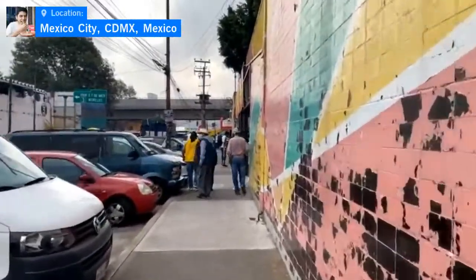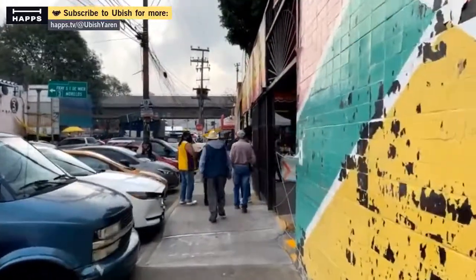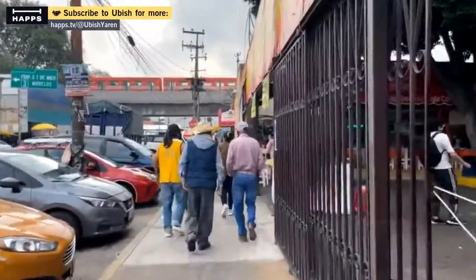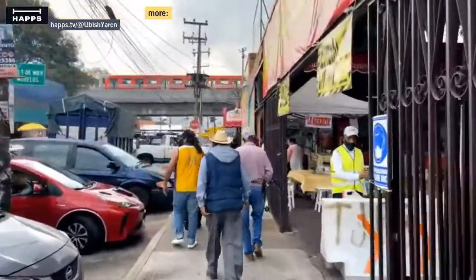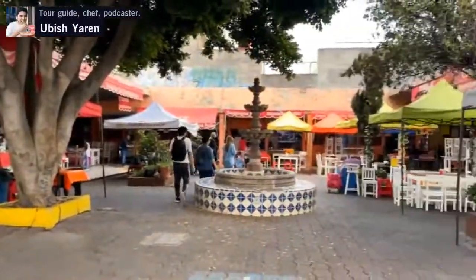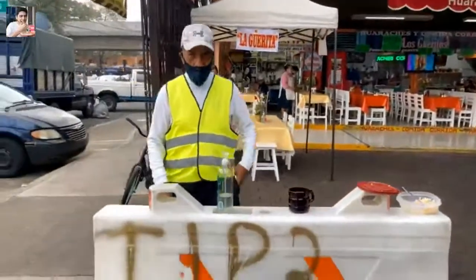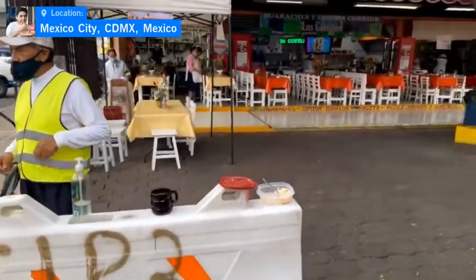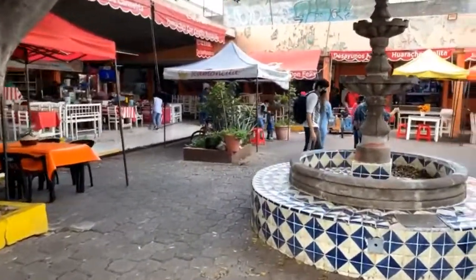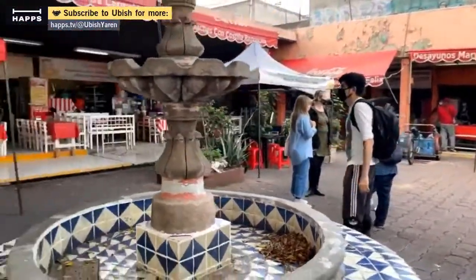Remember, guys, not to be afraid when coming to Mexico City. We're really trying to fight this idea, this reputation that was developed over the 80s and 90s, that Mexico City was like a lawless land. It's not quite that. This is also all the recommended precautions to get inside and outside places. We just got our temperature tested and we were given some hand sanitizer for free, of course, at the access to the food section in the market.